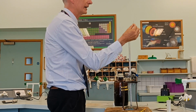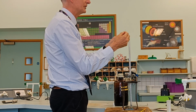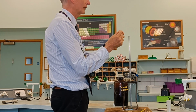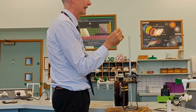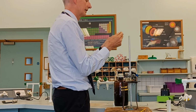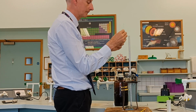Well, the sample is put into a capillary tube. Most capillary tubes are open at both ends. We've got some here which are closed at one end and open at the other, and you can feel which one is closed because it's smooth. If it wasn't closed at one end, we'd have to close it by melting it, but we don't need to worry about that. It's open at this end.